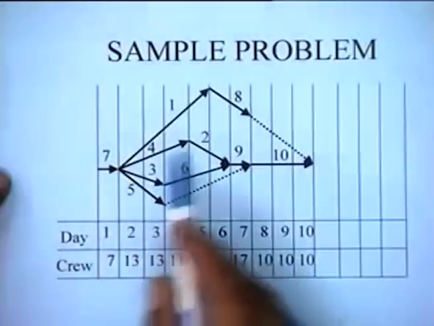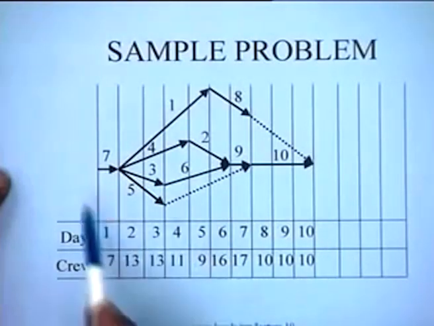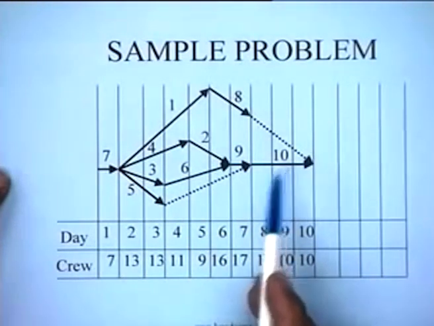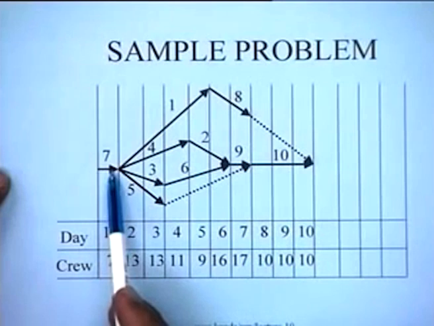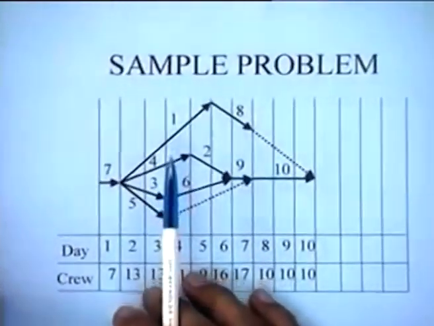So what we do is, we keep this original problem in mind, which defines our structure, which defines our precedence relationships. And what do we see in this problem? We find that there is only one activity which has no predecessors, and that is activity number 7. So this particular activity is the only candidate on day 1 for scheduling, isn't it?